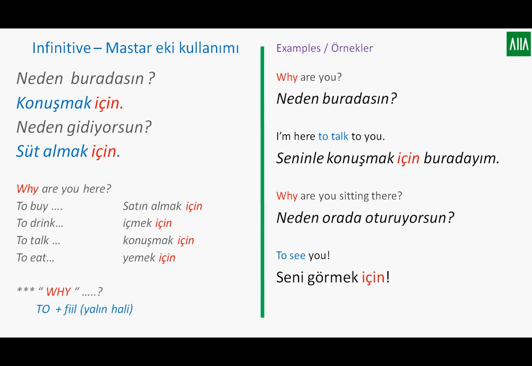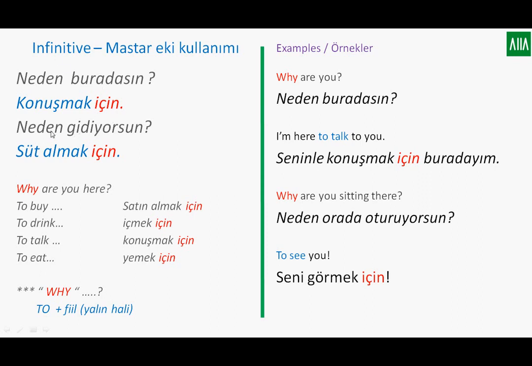Is that clear enough? So I will repeat one more time. We must use the base form of the verb, which is konuş. Konuş means the imperative form here. And after that, we must use mak to make a verb, so you should use to speak or to talk. Then we put için, the reason why, or you can describe this as for. Okay.